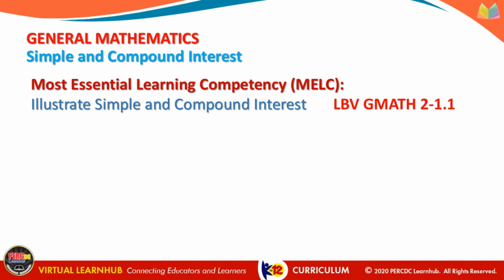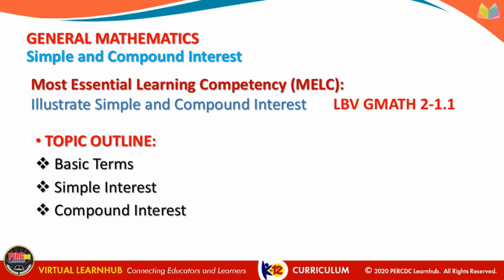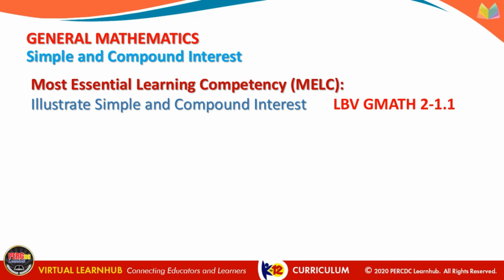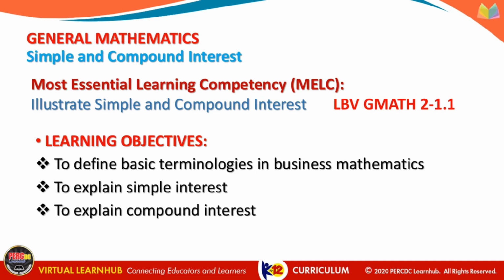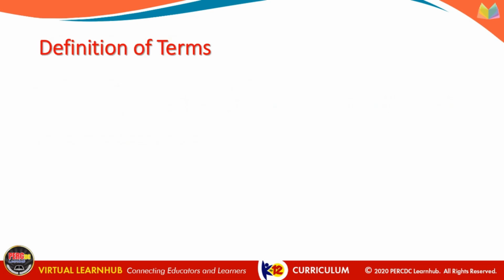Our targeted most essential learning competency for this session is to illustrate simple and compound interest. Our topic outline would be basic terms, simple interest, and compound interest. In line with our MELC, our learning objectives for this session are to define basic terminologies in business mathematics, to explain simple interest, and to explain compound interest. Let us start with our definition of terms.